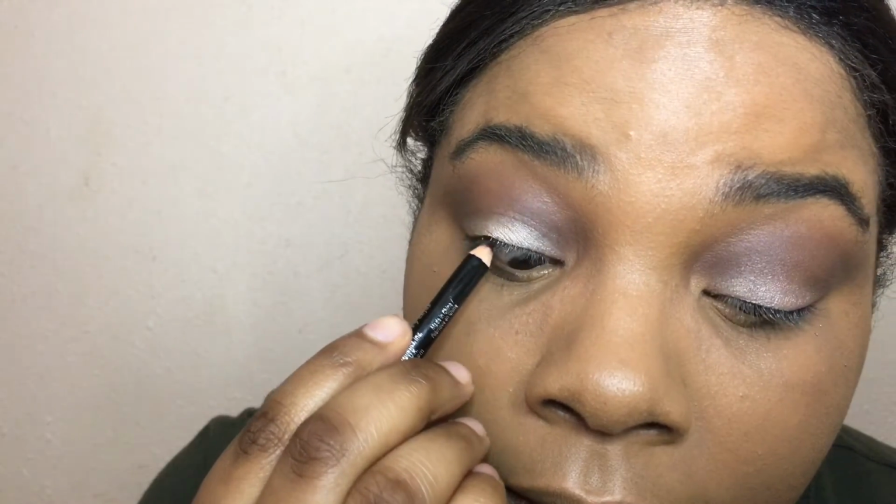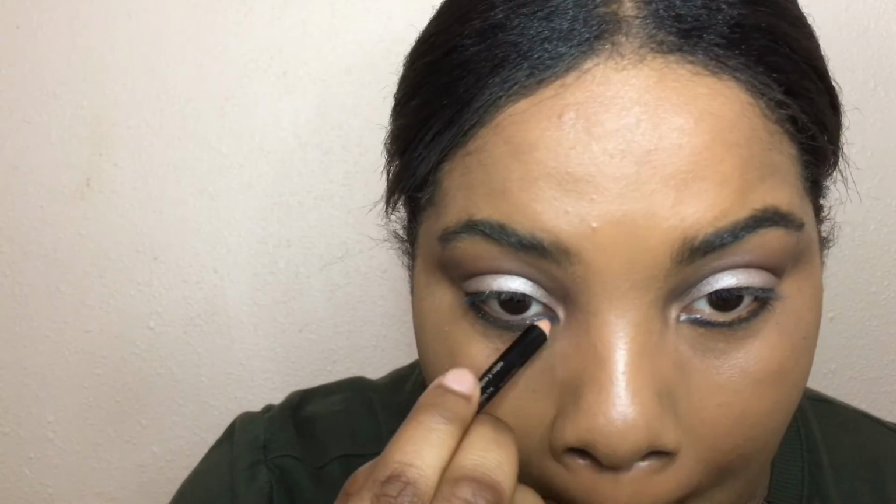Kim always has a smoked out liner, so I'm taking the LA Colors and doing a tight line. Starting to water. Okay. You want it to be messy because we're just gonna smudge it out and set it later. And then I'm gonna do the top lash. This eye is watering really bad. It's okay, don't cry.